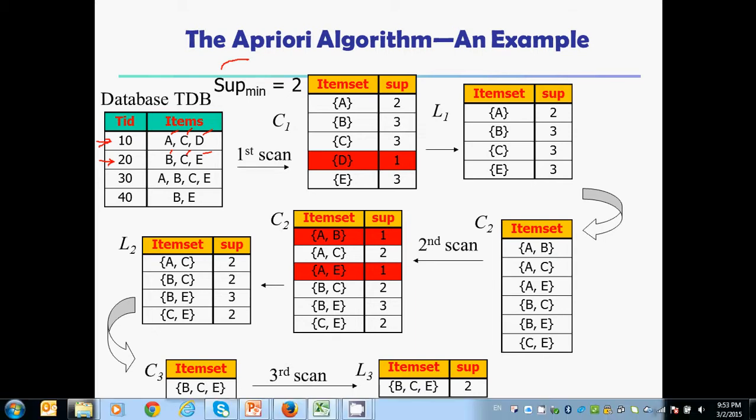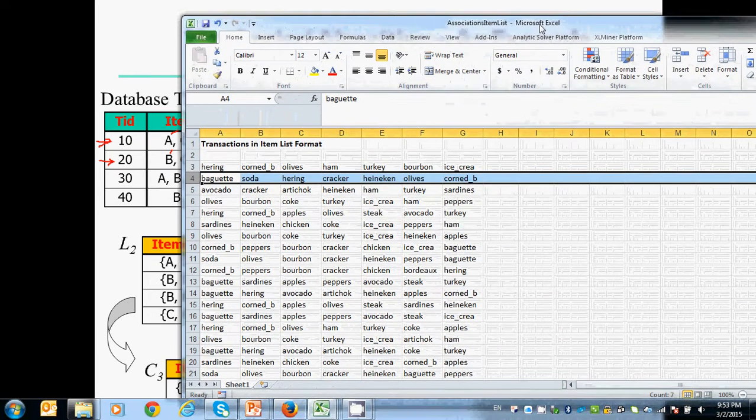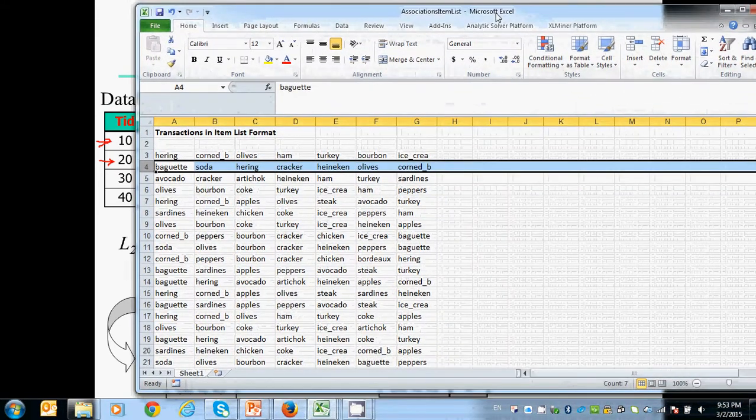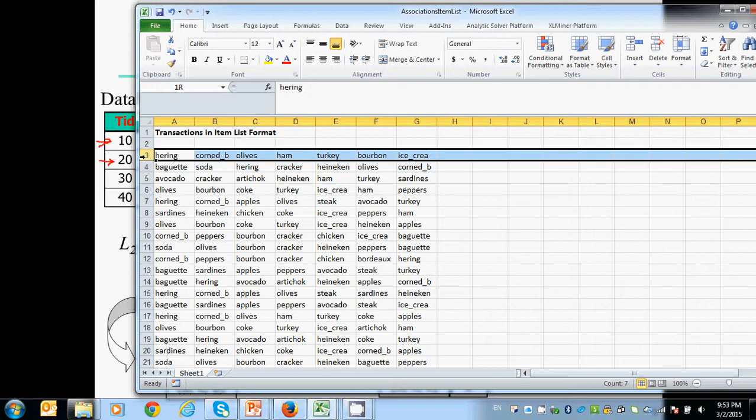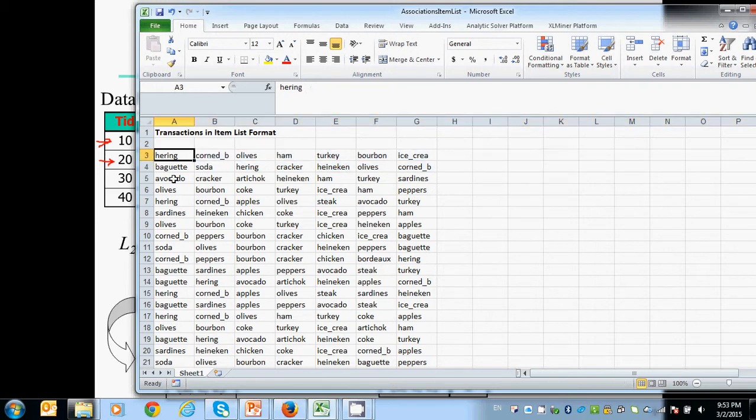That type of thing is pretty much possible if you look at the tables that I posted. For example, basket 3 contains the items herring, corned beef, olives, ham, turkey, bourbon, ice creams, and so on and so forth. All right.